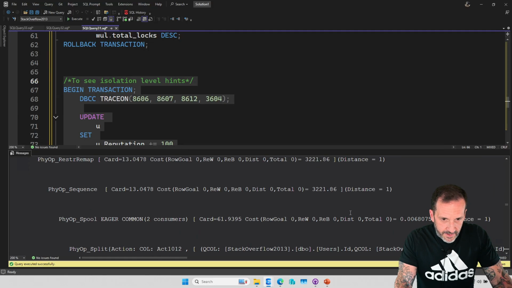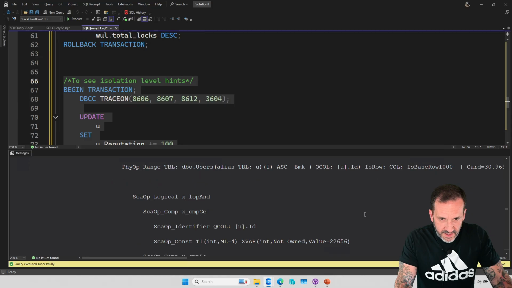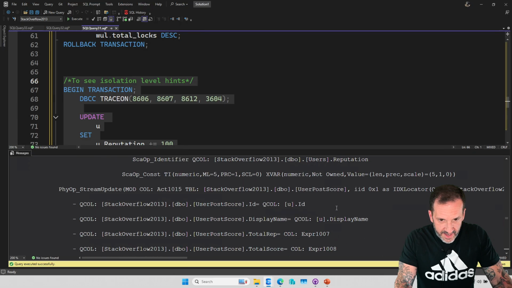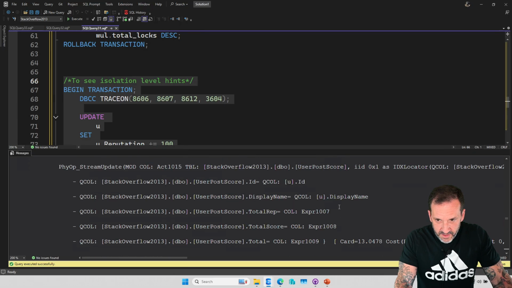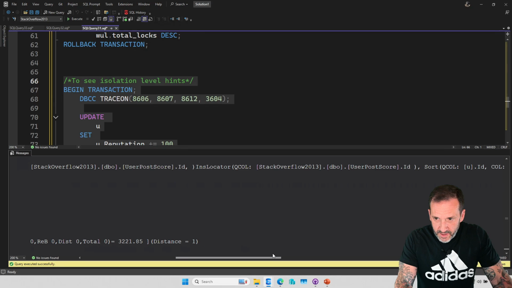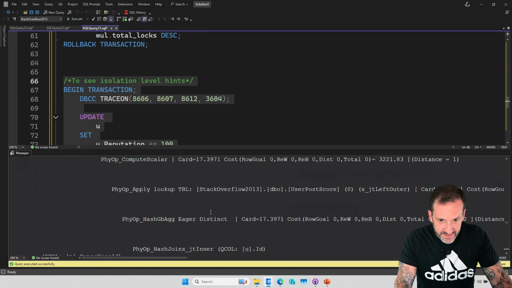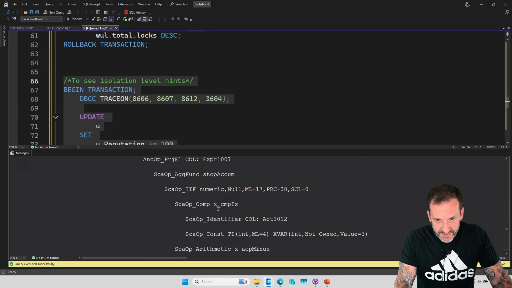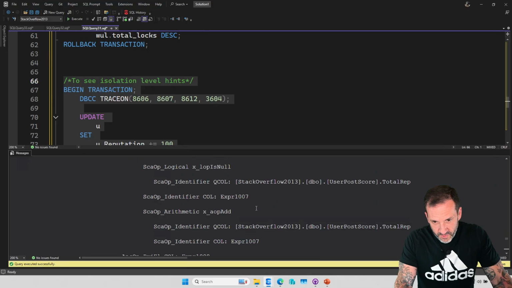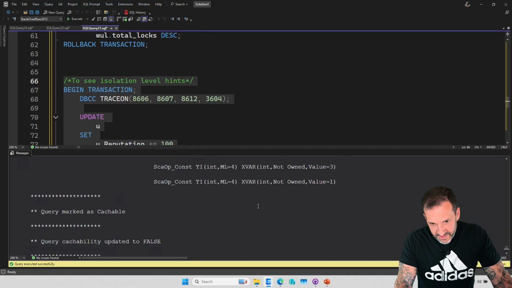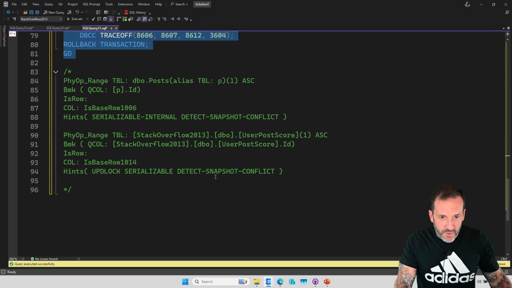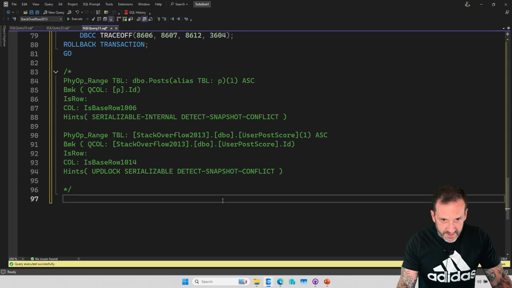But if we look through this enough, we'll see some hints in here, right? So if we scroll down and we find where we start looking at tables and things, then we will see parts where SQL Server started applying hints, but it's really kind of a nightmare to find in all this stuff. You really have to go scrolling and looking, and it's not a lot of fun. So I'm not going to make you sit through all that.